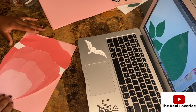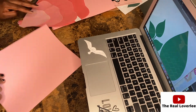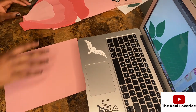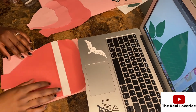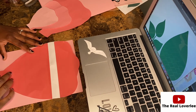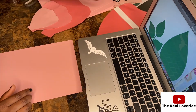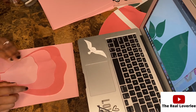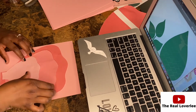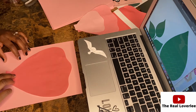And it looked like we had a problem because this cardstock is really small and I don't think it can fit. I don't think this can fit. So what if I just make smaller flowers using these sizes? That's what I'm gonna do. I'm gonna make a really small size. I'm not gonna use the bigger template.